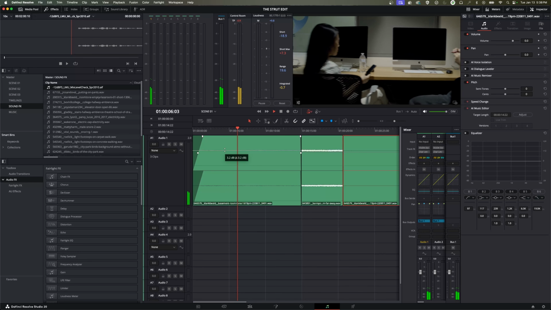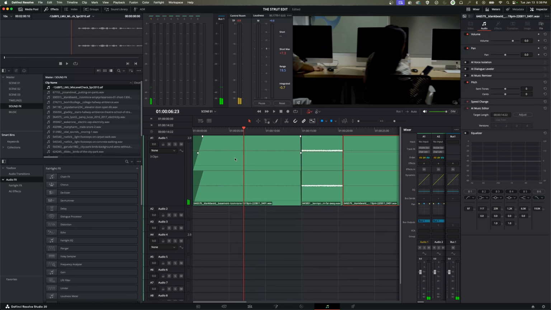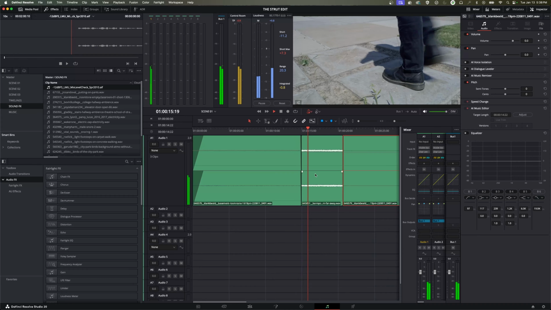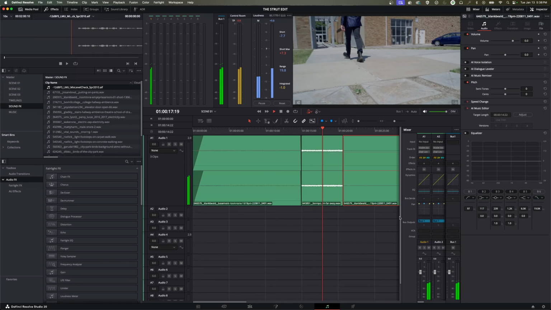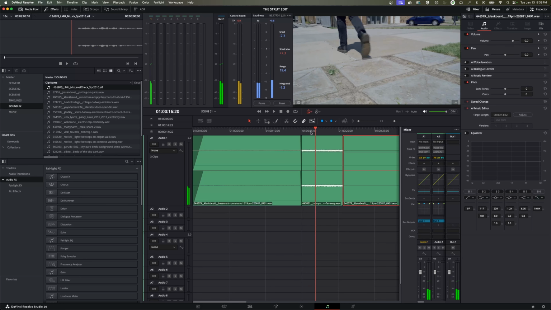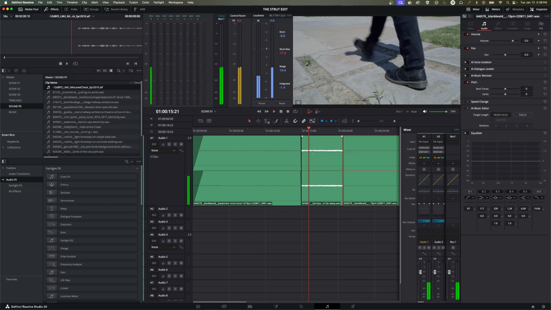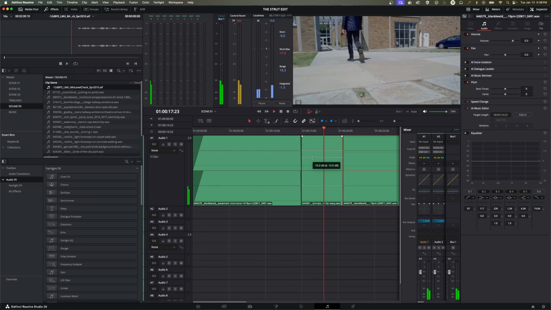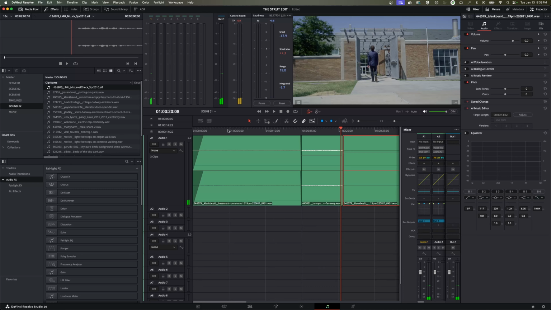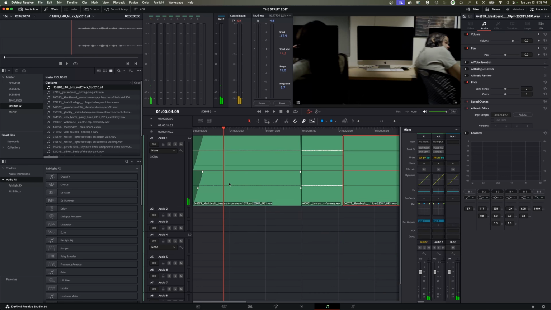And maybe right about there sounds good to me. I might change my mind on that later when I'm listening to it with other sound effects, but that sounds pretty good right there. Now I'm going to play into the next clip and hear this ambient noise on this clip right here. And that's sounding okay there, maybe a little too loud, so I'm going to play into it, grab this and turn it down. Maybe right about there. Okay, so I've got that at the level where I think it sounds good, and I've got this at the level where I think it sounds good.